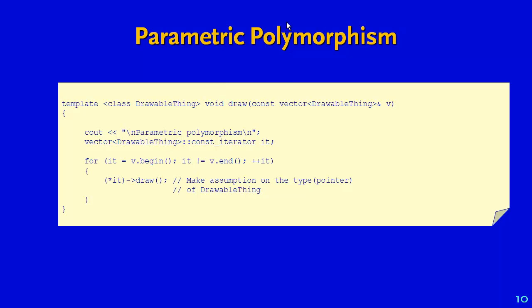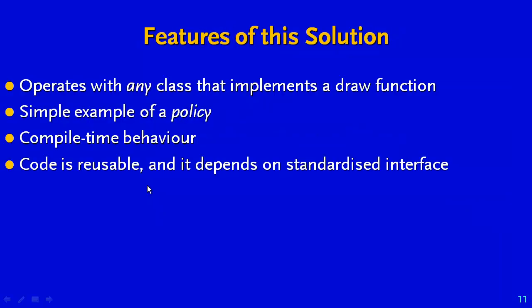So at the moment it will work with valves and shapes, because when you replace drawable thing by shape or valve, it's like a macro substitution. The drawable thing will be replaced by the corresponding class, and valves and shapes have a draw function. So that's nice. In other words, we only create this function once, and you instantiate it using the classes that you want. There's no free lunch, of course, because it's assuming here in the body of the code that your drawable things, the instantiations thereof, will have a draw function. Otherwise it doesn't work. So there's no free lunch.